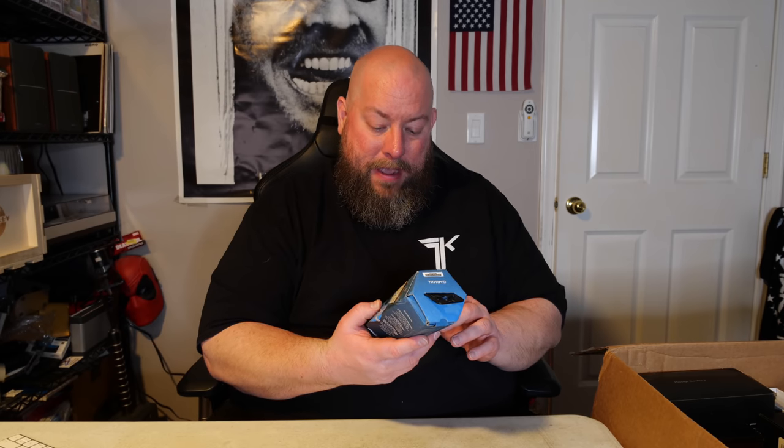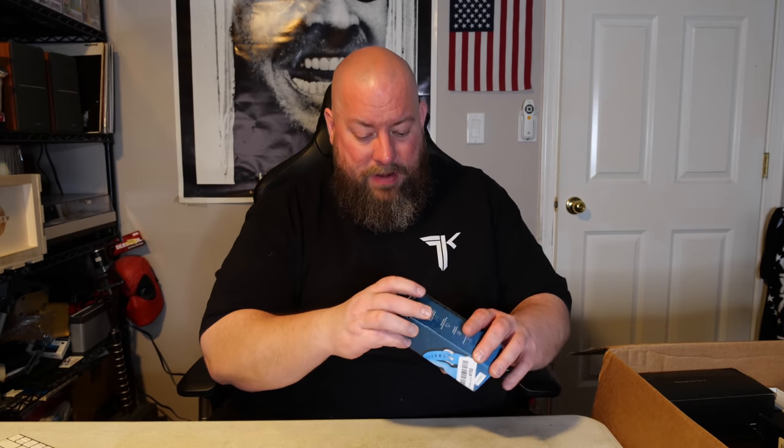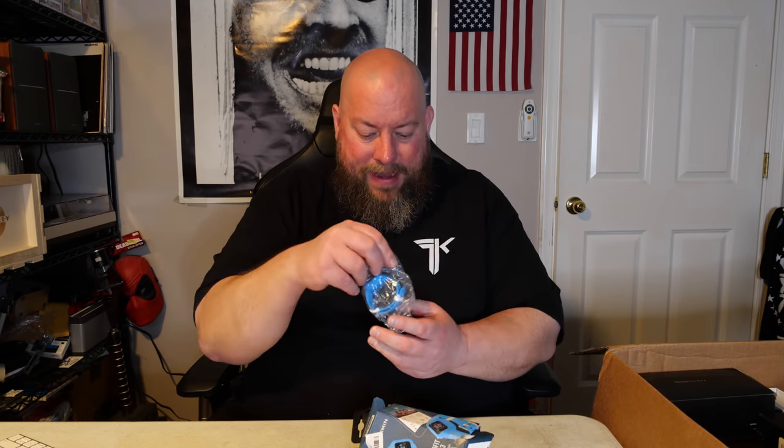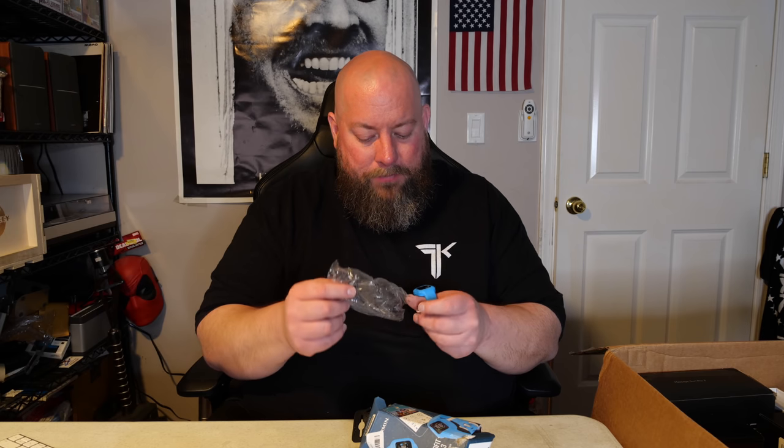Next we have a Garmin Vivofit — that's pretty awesome. The packaging looks good. It has been used though, not new, and it's a pretty small wrist size so it's probably meant for a child. On Amazon it sells new for $80, so open box lightly used on eBay I'd estimate around $40. It could be off $5-$10 either way. If it sits a month and someone offers $30, I'll just move it.